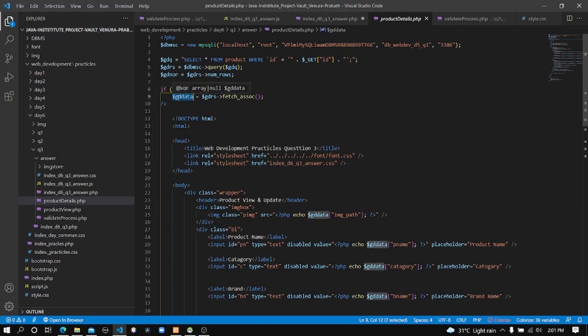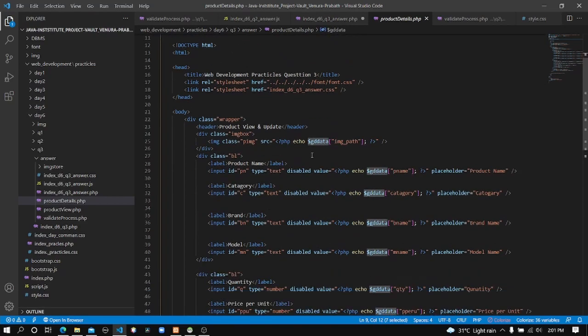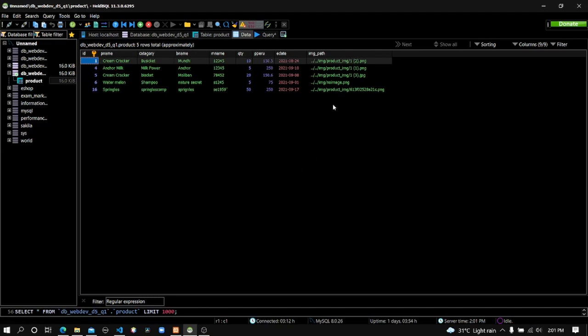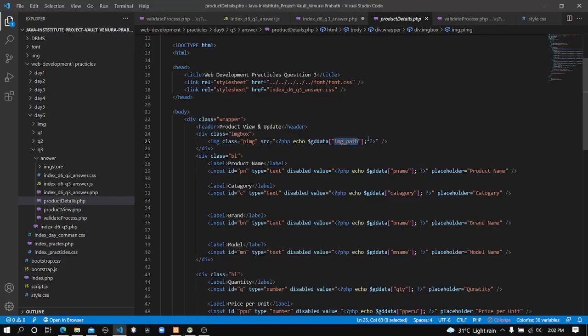There's a new variable called gddata, and I access that gddata by calling that variable name, and in that associative array I access the value of the image path variable. You can see that image path variable is storing this image path. If this is the record, this is the image path which will be stored as the value of the image path variable.